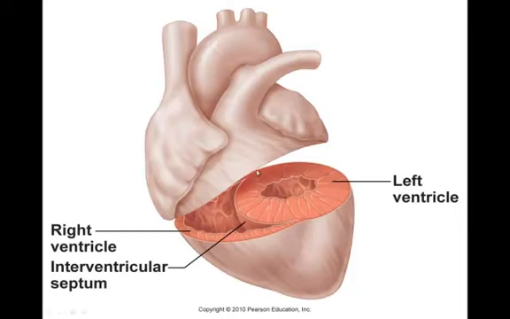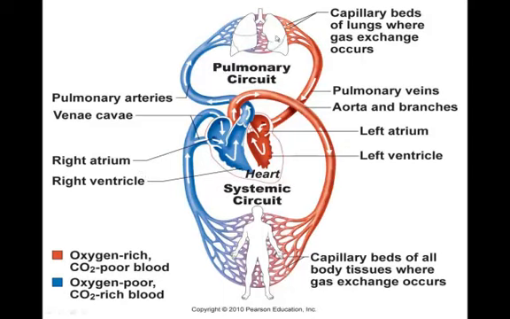Now, if you'll notice on a heart how thick the left ventricle is compared to the right ventricle, that's because the left ventricle has a lot of work to do when it's pumping its blood through the entire body, through the systemic circuit. It just has a lot more work than the right ventricle. The pulmonary circuit is a low pressure system, so the walls of the right ventricle are going to be much thinner. Whereas the left ventricle, when it pumps, has to pump all the way through the body, and so this is a high pressure system. The systemic circuit is a high pressure system.